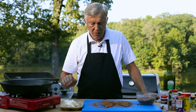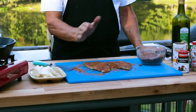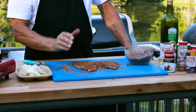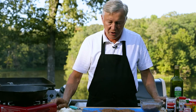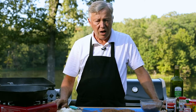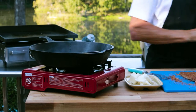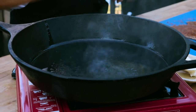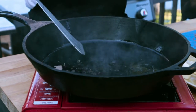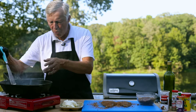We're going to get this good and hot, then add our oil, and then put our fish in with the presentation side down. A couple of things to keep in mind when you blacken fish: you need to give it your full attention. This thing gets very hot — the skillet gets very hot. Make sure there aren't any children around that can topple the skillet, because it will become very hot. The skillet's just about ready — I'm going to pour in a little bit of oil and get it fairly hot. You can see that skillet is actually smoking, and that's the reason we want good ventilation. Another thing: try to get your cooking surface as level as possible so your oil isn't pooling up to one side.